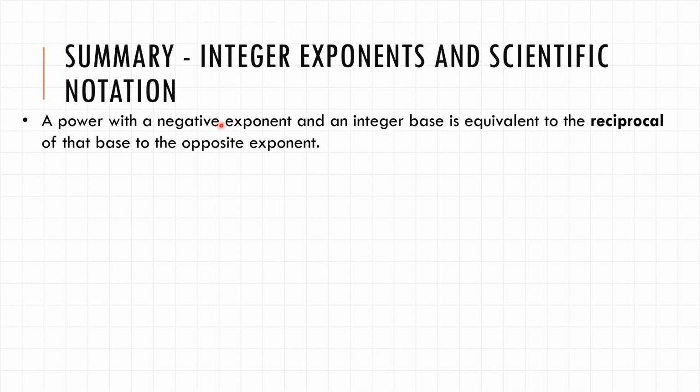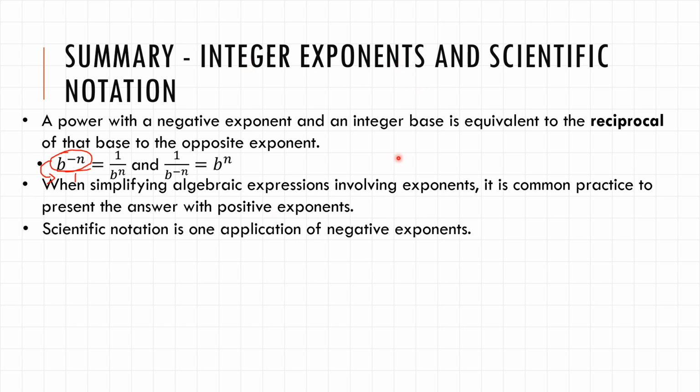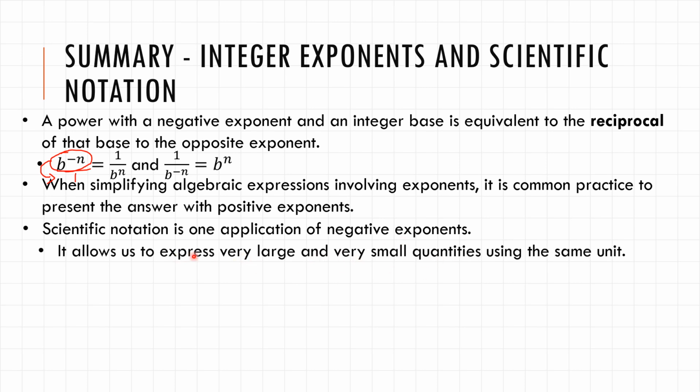A power that has a negative exponent and an integer base, we also learned how to deal with that. If we imagine that this is over 1, we could just take the entire power and move it into the denominator, just like that. And that would turn the exponent from negative to positive, or move it from the denominator to the numerator. As part of this, we recognized that our final answer should only ever have positive exponents. For example, one of the places we use integer exponents is with scientific notation. That allows us to take a really big and a really small quantity and express them in the same situation using the same unit even.